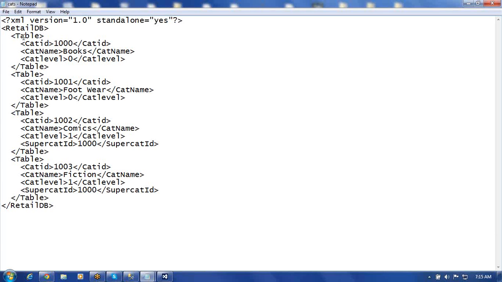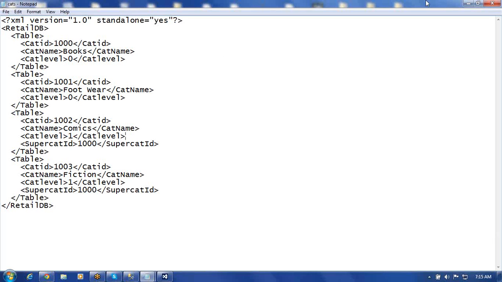So whatever name we gave, with that a root element is created. In this we have child elements, table, table, table like this. You have here one table data, cat ID, cat name, cat level. Each and every field is taken as one node here. Like this multiple times the table node is coming here. Like this data is shown. So like an XML file we could save data. We retrieve data from the database, then we convert it to an XML file and we are displaying like this here.